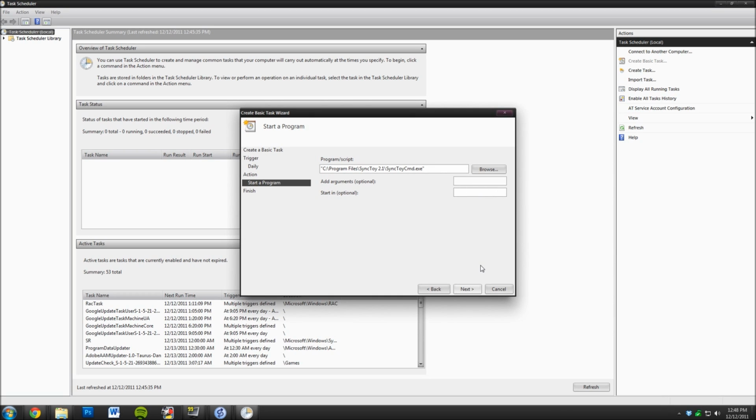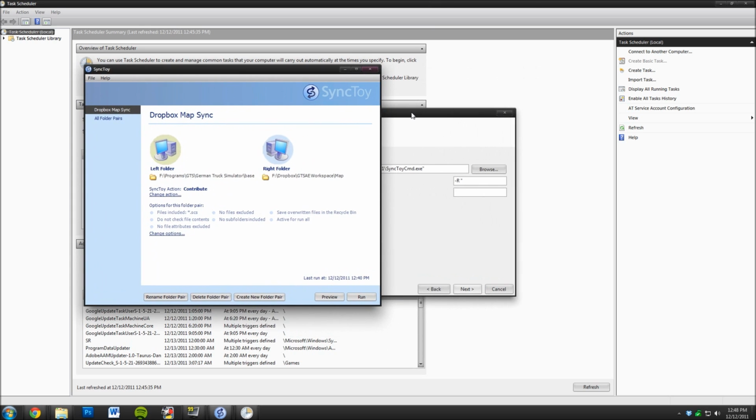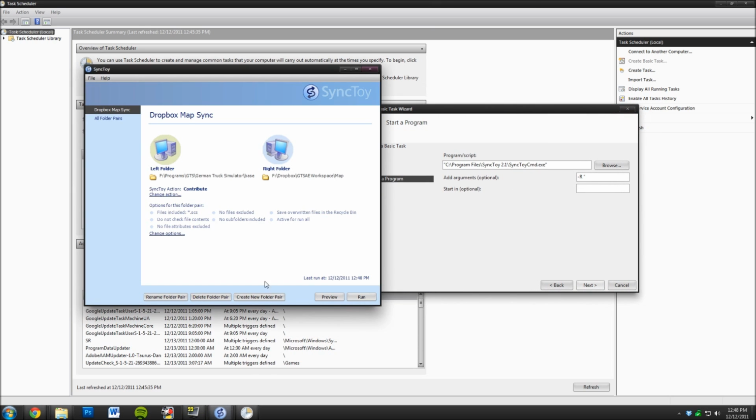And then we want to add arguments. So what we're going to type here is -r space quotes and then the name of our folder pair. So if we forgot, we can always open this back up. And we see it's called Dropbox Map Sync.